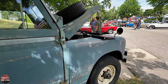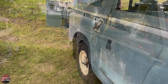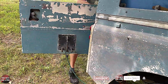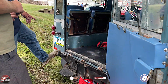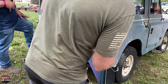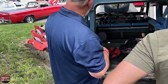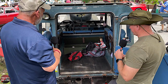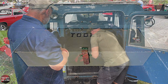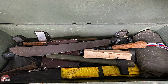So in the back here, you had another spare tire mount on the rear door. Now this one, when I remember them, they had a jerry can mount in the rear, on the sides. I don't believe this one has it. Because one side would have a jerry can, the other side would have a ladder, if you had the roof rack on top. This one came with the original toolbox. Oh, look at that. And the original tools? Yeah, and the original tools.